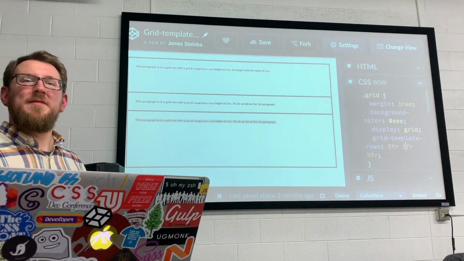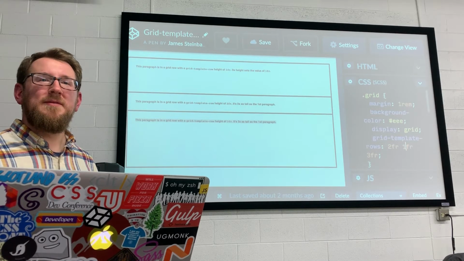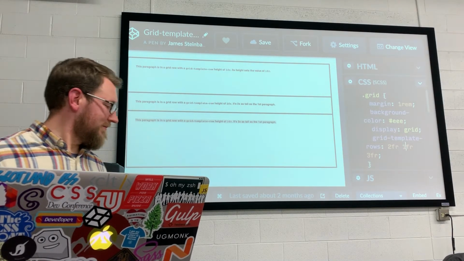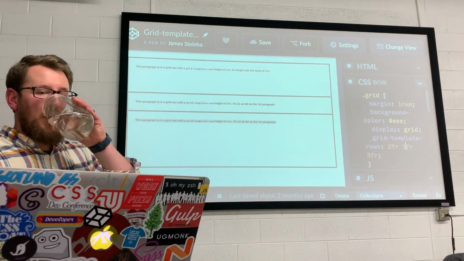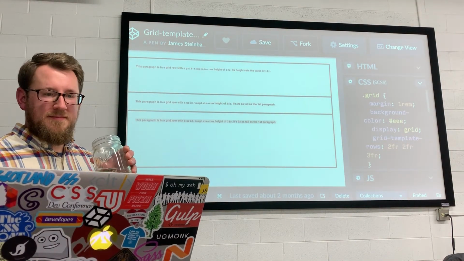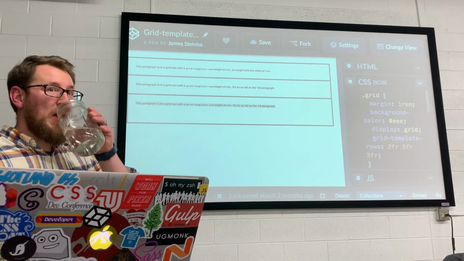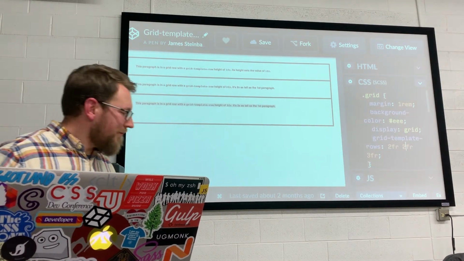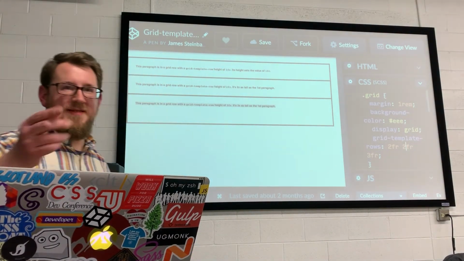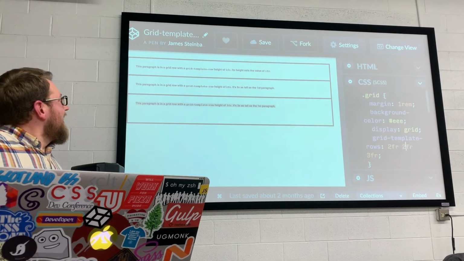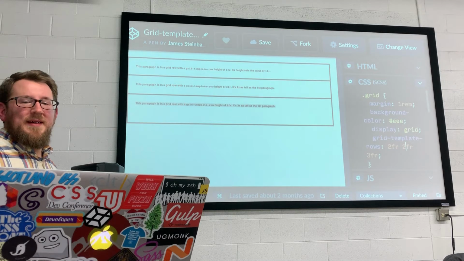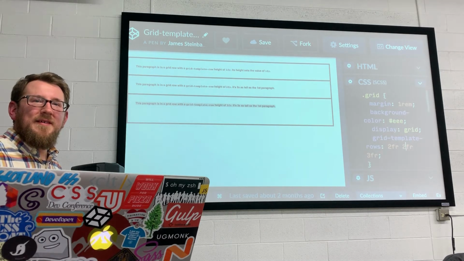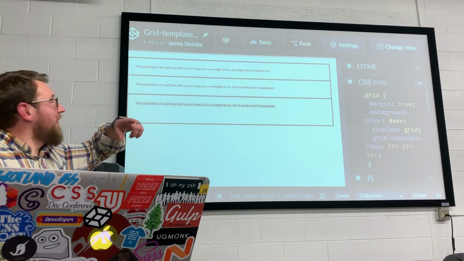Not to jump in on your talk, but I found it pretty interesting when the smallest value was 2 FRs. So when you had both the first and the second as 2 FRs, it sets the 2 FRs as if it was the 1 FR value. Yes. I was kind of curious as to what would happen, even though it's a pretty strange use case. Right. What we've done here is good thing to point out.